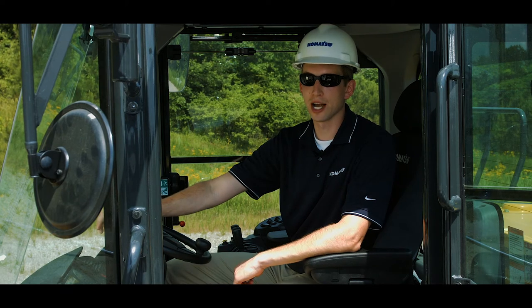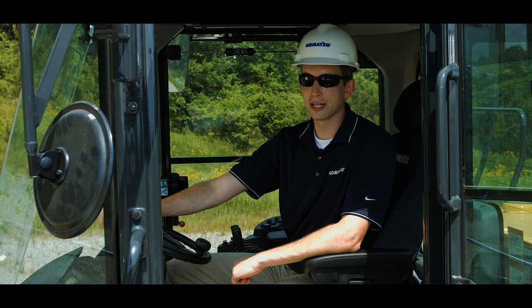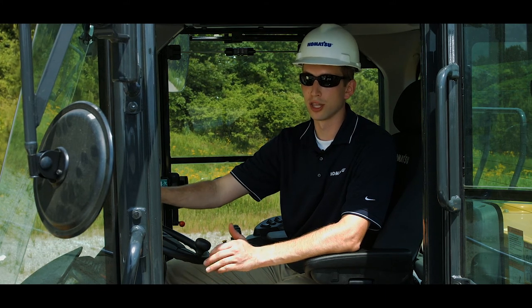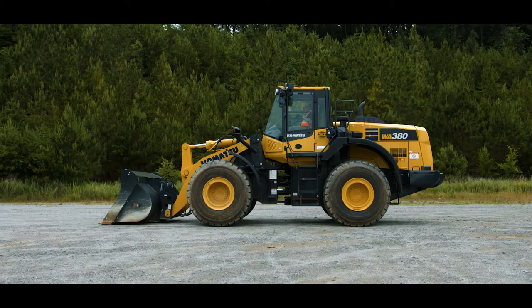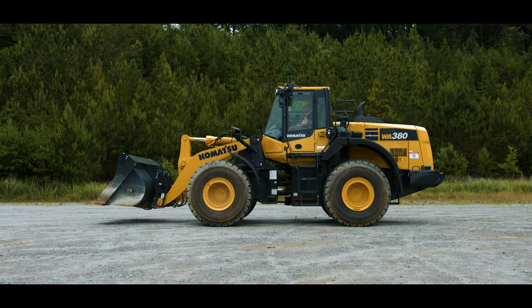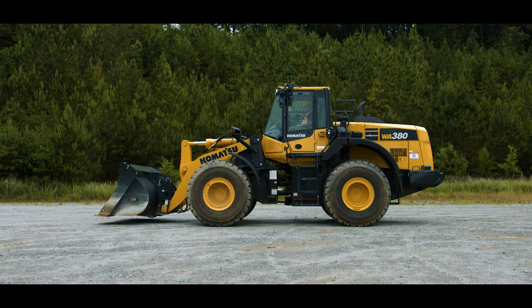Oftentimes, Komatsu's mid-size wheel loaders are delivered from the factory without a bucket. For that reason, it's very important to set the bucket level position adjustment on a new machine with its new bucket, or an existing machine getting a different bucket. The first step is to position your machine on a flat level surface. Next, lower the boom and level the bucket. This may require visual verification by you or a helper.